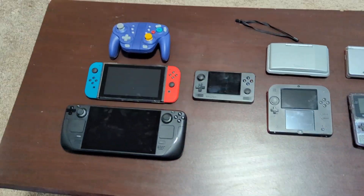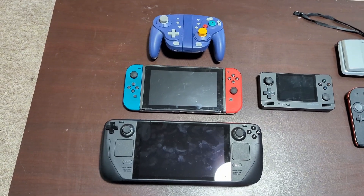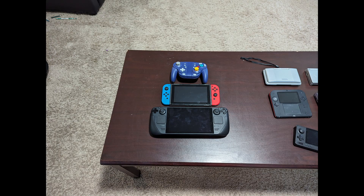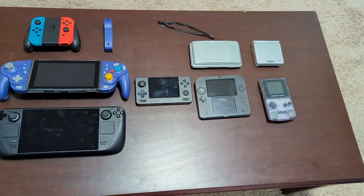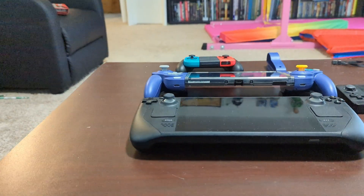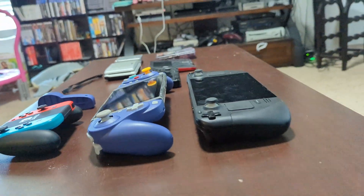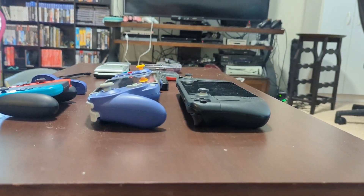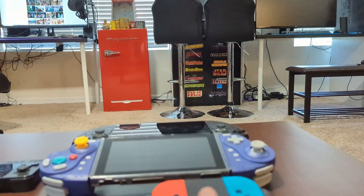Here's the device compared to a number of my other handheld devices — the Steam Deck and the Switch with the Joy-Cons on. Here's one of the most dramatic comparisons: here is the Switch with the Joy-Cons, and here is the Switch with the Nixie Wizard attached to it. You can see it is now the same size as the Steam Deck. It definitely hinders the capabilities of traveling. The Steam Deck is not something that's pocketable at all; the base Switch is not quite pocketable, but it is much more mobile than the Steam Deck, in my opinion. But when you add these on, the Switch is bulkier than the Steam Deck — slightly wider, definitely taller.